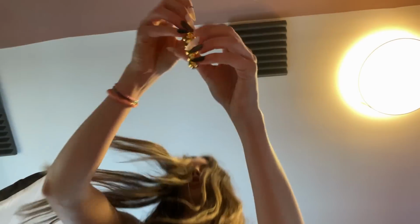Okay, we're gonna try another one. It's a little bit shorter. Okay, really good. And we're just gonna take this brush. And this is an energy sphere, so we're going to put it and charge it. And then we're going to charge the energy sphere again. Okay, and I'm giving you energy all around.